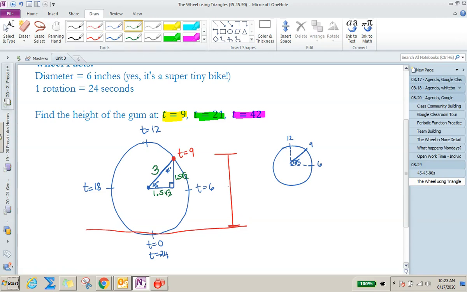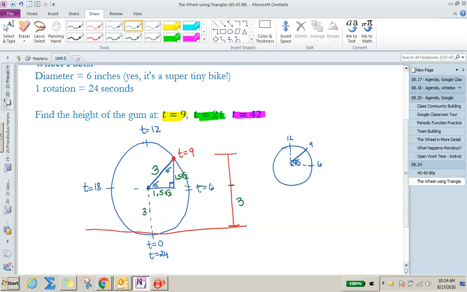All right, so what we do know is up to the center, right? This is kind of like our center line here. And this, from the bottom to the center, would be your radius. And the radius is 3, right? That makes sense? Here from the center down, that would be 3.